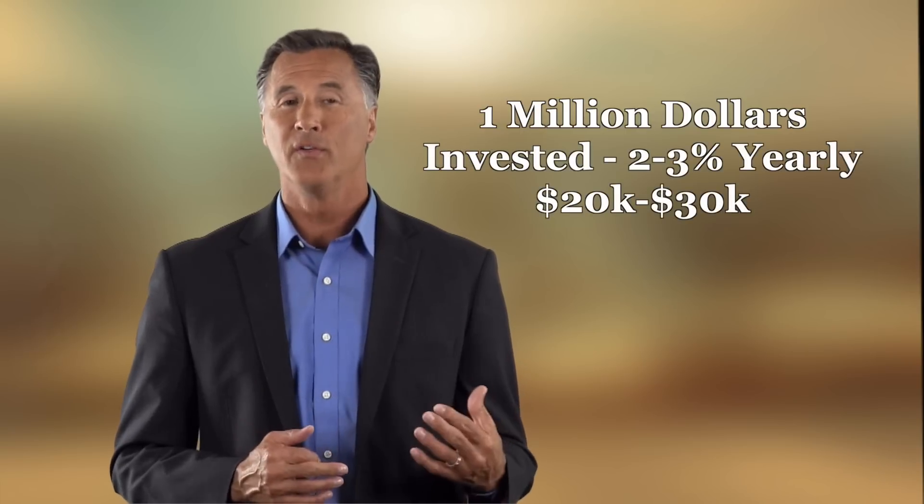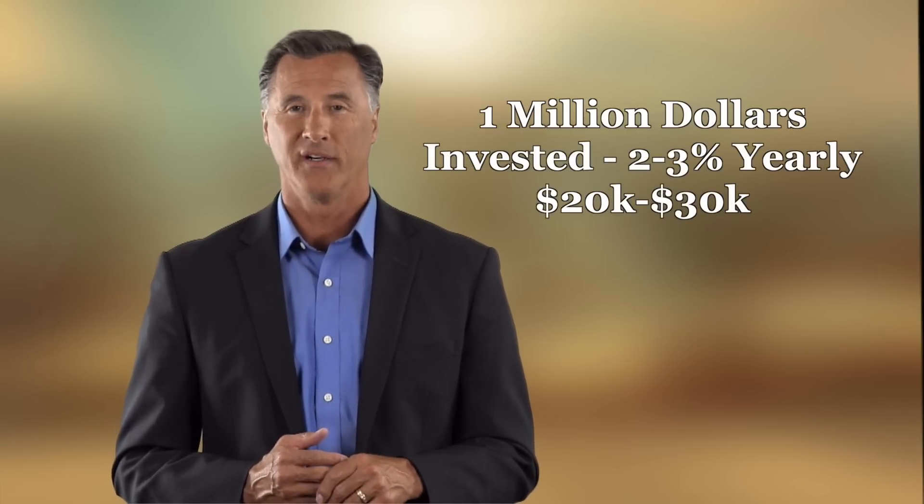Staying within that bulletproof withdrawal rate would basically assure that you won't run out of money. But you might be shocked at how low that bulletproof withdrawal rate is. In fact, if you had a million dollars the day you retire, the Wall Street Journal recommends not taking more than two to three percent per year. That's enough income to barely keep you above the poverty line here in America. The poverty line in America is $24,000 a year. Can you imagine having a million dollars and being advised you should not take more than $25,000 or $30,000 a year?